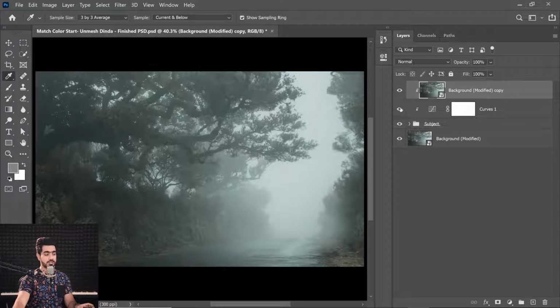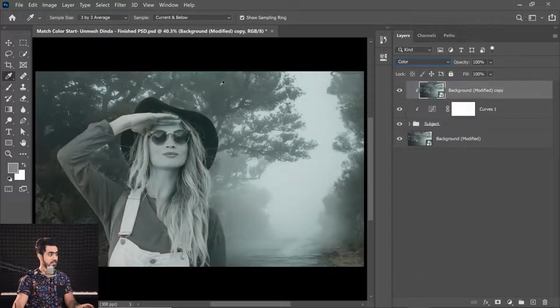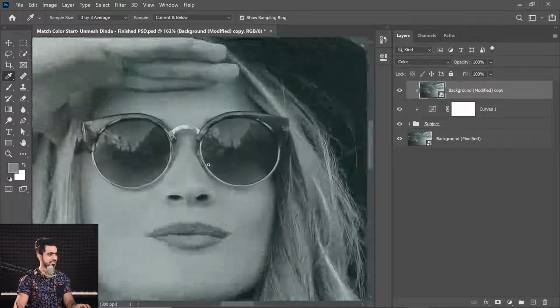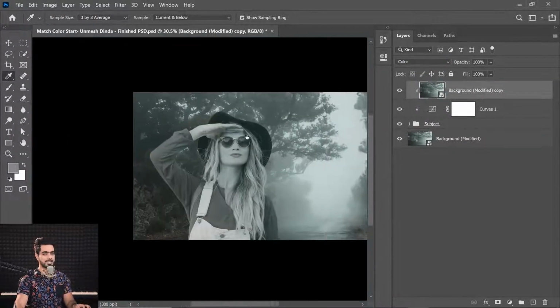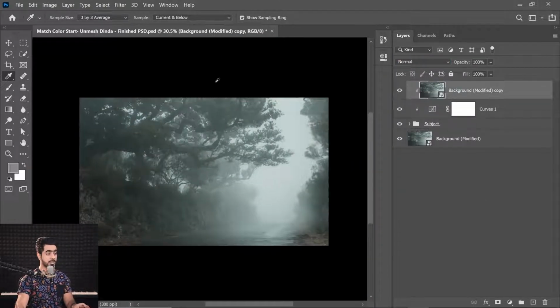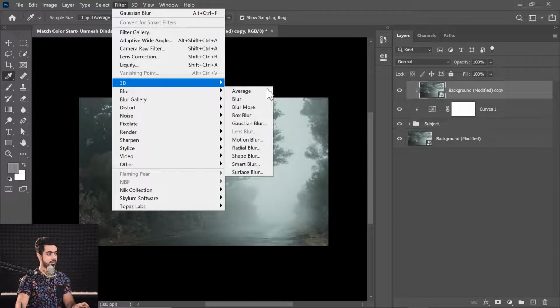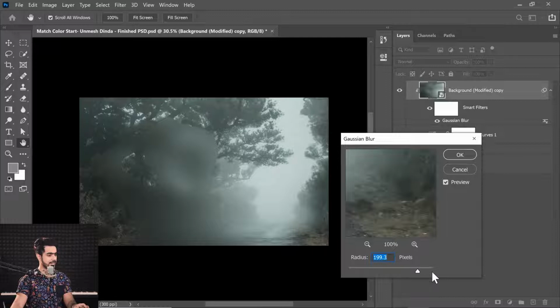Now whatever you do here will be limited. So if I change the blend mode of the background to color, you will notice the colors of the background will fall onto the subject. But with color, there are differences in color. Look, some areas are blue, some are reddish. We don't want any of that. So let me share with you what we are actually doing. So we are blurring it. Let's go to Filter, Blur, and then Gaussian blur. And now let's blur it, so you can see that that area will get blurred. We don't want any details here, only color information.